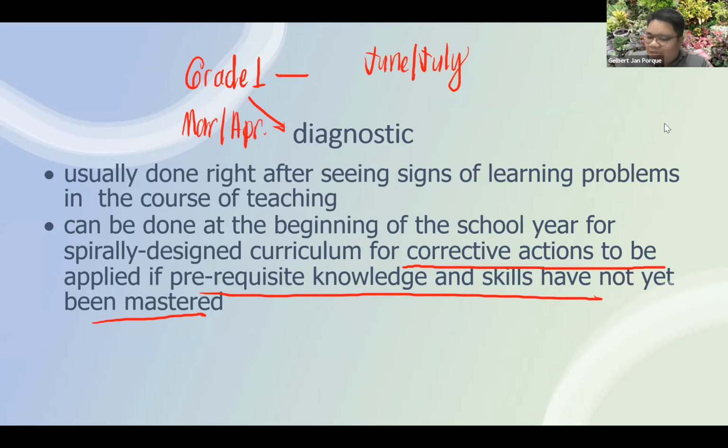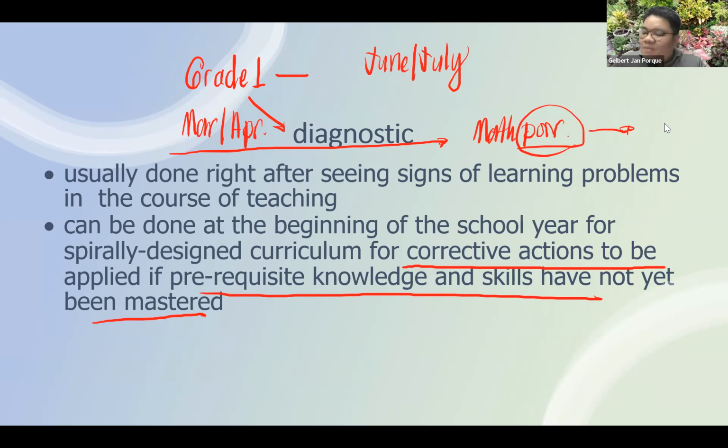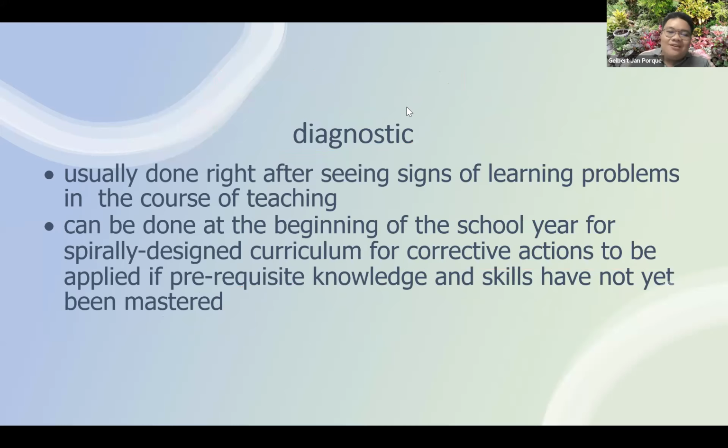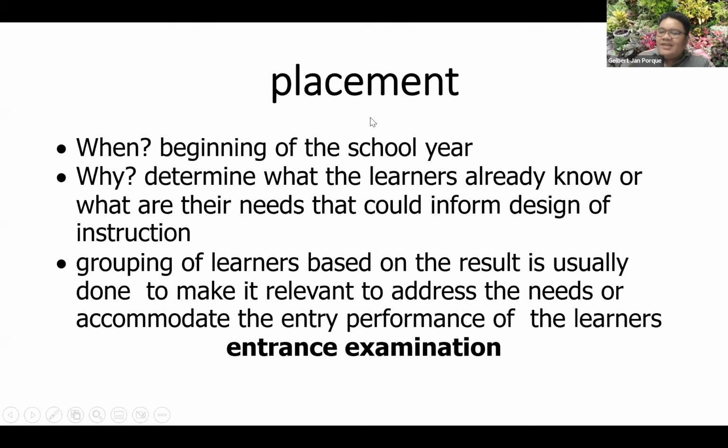Pag nakita ko na, ay, itong mga kabataan parang hindi pa talaga ready. Itong mga kabataan hindi ready for math. They appear to have poor math skills. So anong gagawin natin? Pwede pa po tayong mag-remedial classes or pwede pa po tayong mag-additional classes in such a way that by the time that they will be entering school by June, they already know the prerequisite knowledge that they should have mastered. Okay? So kung kaya po may mga diagnostic exams na kinakonduct yung ibang schools natin.